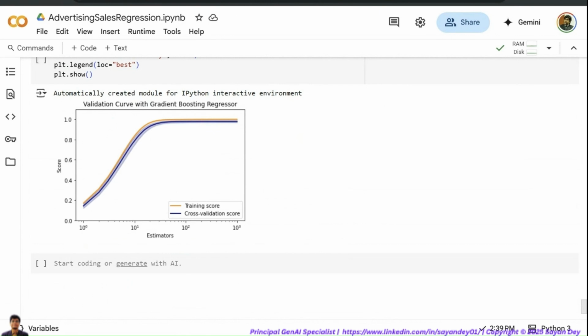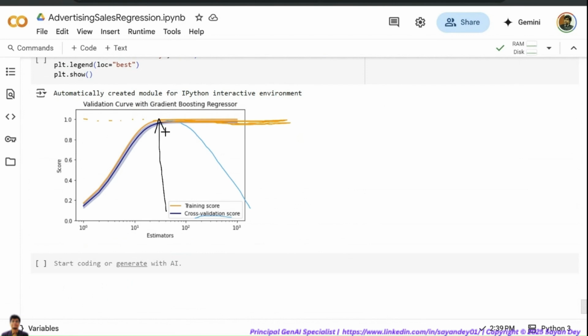Usually the graph, if you go far enough, you will see something like this. If I use a different color, the blue is the validation score, the testing score. The testing score will usually tend to drop. After a while, the training score will continue increasing. This is the orange. The training score will keep going like this. This is the pattern we'll generally see. As you increase the estimators beyond the point, the training will touch 100% and remain there, but the testing will tend to drop. You're typically trying to find the sweet spot, which is somewhere here. This is the good fit that you're trying to find.